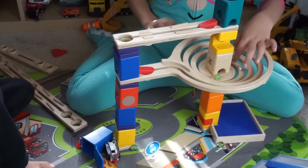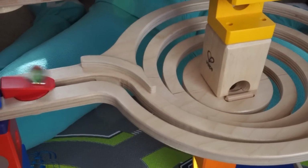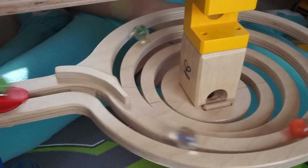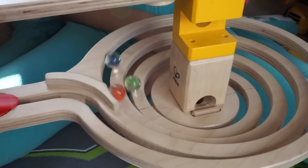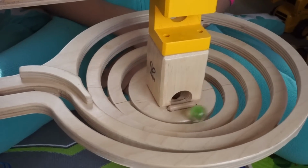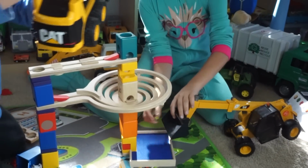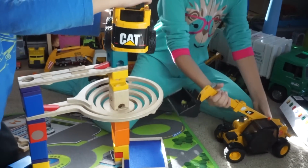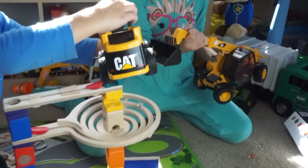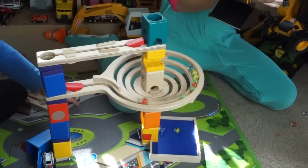Around they go. Around they go. Here it comes. Oh boy, here they come. Look at those marbles go around. Are you able to float, telehandler? I sure am. Whoa, look at that, Skidsteer's floating. Okay, now the telehandler is floating. Ah! There's marbles going everywhere. Wow.